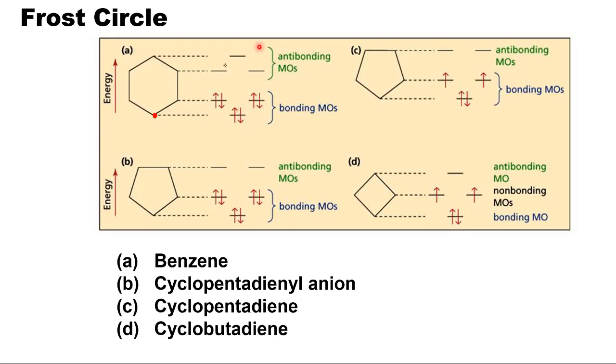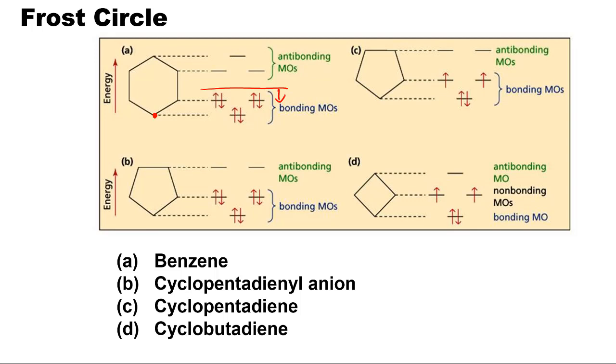And so this is what the molecular orbital system would look like for 6 p orbitals in a ring. So that includes benzene. What's actually shown here is benzene. When you take the electrons from benzene and place them in the lower energies, these are all the bonding molecular orbitals below this line. What we find for aromatic compounds is that all the electrons of the system are in the bonding molecular orbitals.